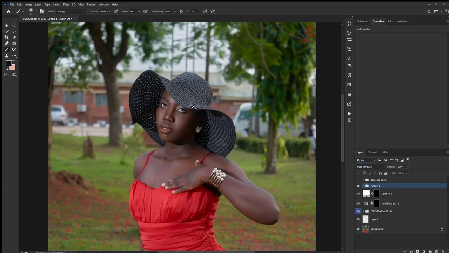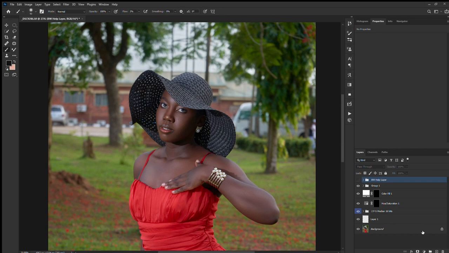Now we get into the interesting part of the image, and that's the idea for the compositing. Remember, we reduced contrast in my last video. If you haven't watched that video, you can watch it to see how we came to this. So now we are going to add that contrast back.